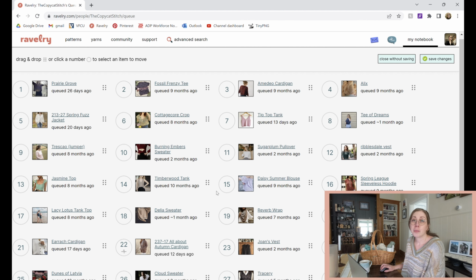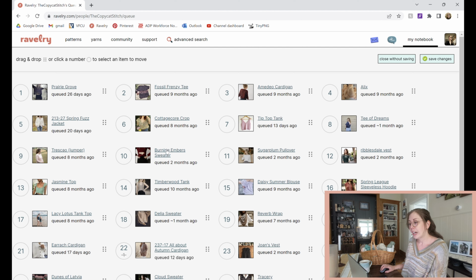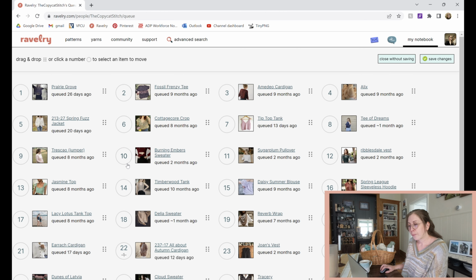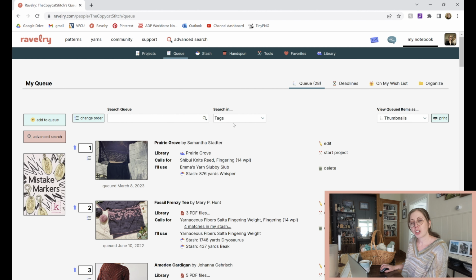It doesn't matter to me specifically where it is because I don't stick to this list as a hard and fast rule. I just know I'm not gonna get to it probably in my next 20 projects. So I'm not gonna ignore the things at the bottom for now. I know that some of these at the top are high on my list of priorities and I'm gonna keep them there and hit save changes.